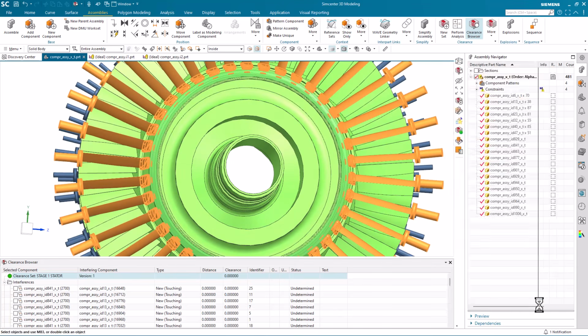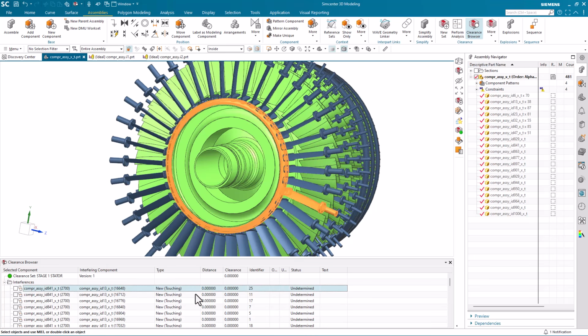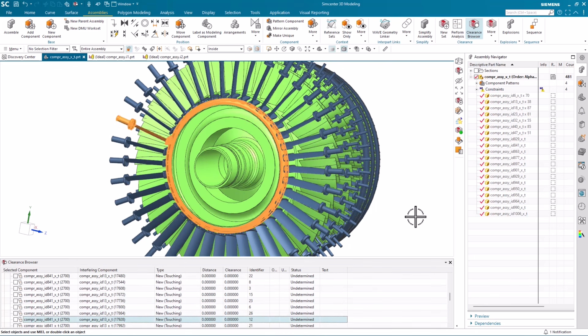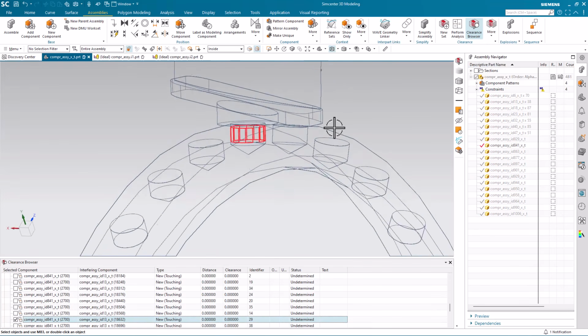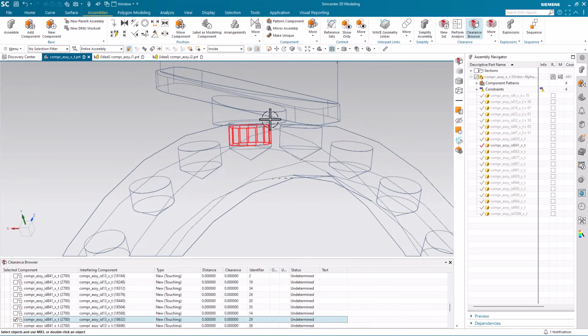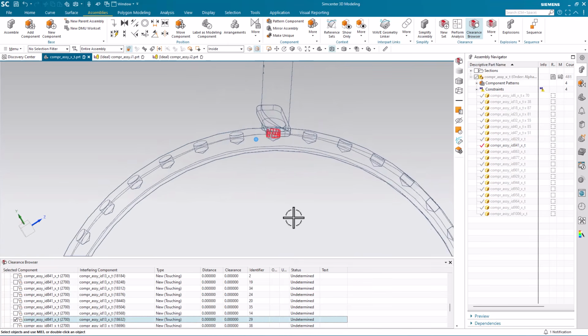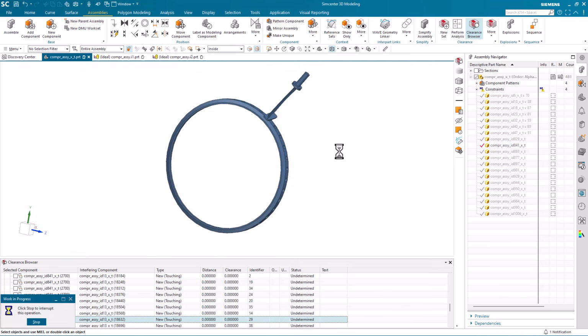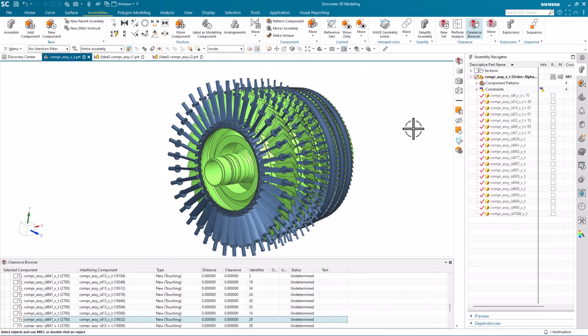So I'll cancel this, and then if we review the results of our check, we see that we have a bunch of touching conditions. So I can just march through this list and everything is just touching. I can maybe grab one of these and study the interference. Go into wireframe mode, we can see pretty evidently that yes, there's two cylindrical faces. There's a cylindrical face from the pin on the stator vane, and then there's a cylindrical face from the ring. They are just touching one another, having the same diameter. So that is one typical condition that you have with respect to assembly situations and mesh mating conditions.